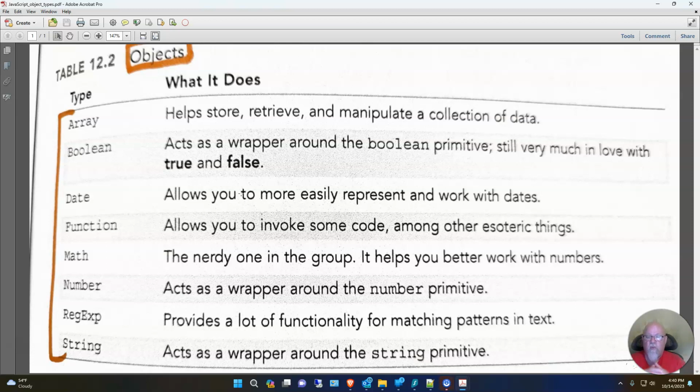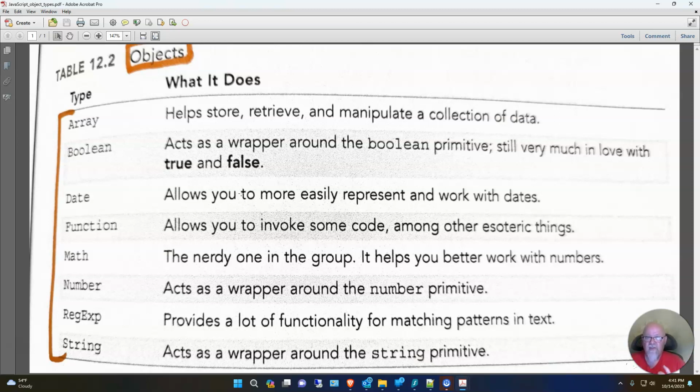Boolean, again, is another data type. It's basically a wrapper around a Boolean primitive, so for a primitive data type, it's just when it's true or false. Date, so a date, there's a lot more going on there with dates. Gregorian and all the different types of date factors that are there. A lot of times it could just be a numeric value, a big long string of numbers, but depending on how we want it formatted within the object itself, it can come back as month, day, year. It can come back as just a month or just a day or just a year.